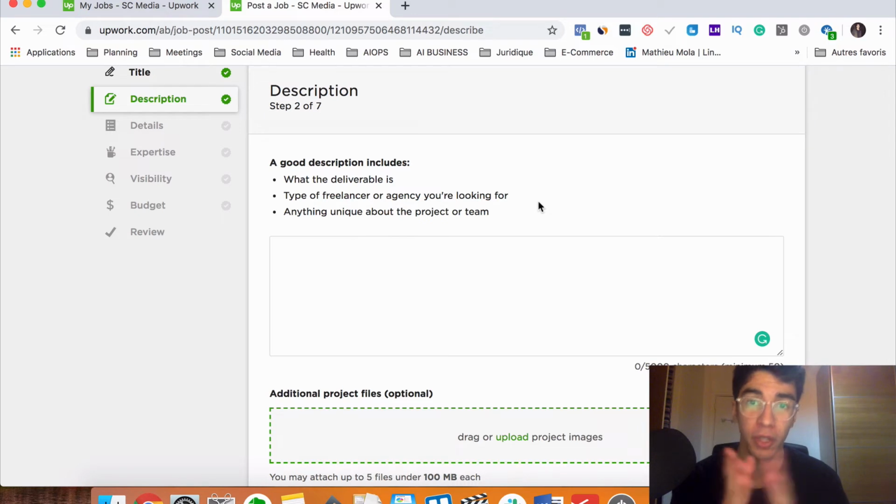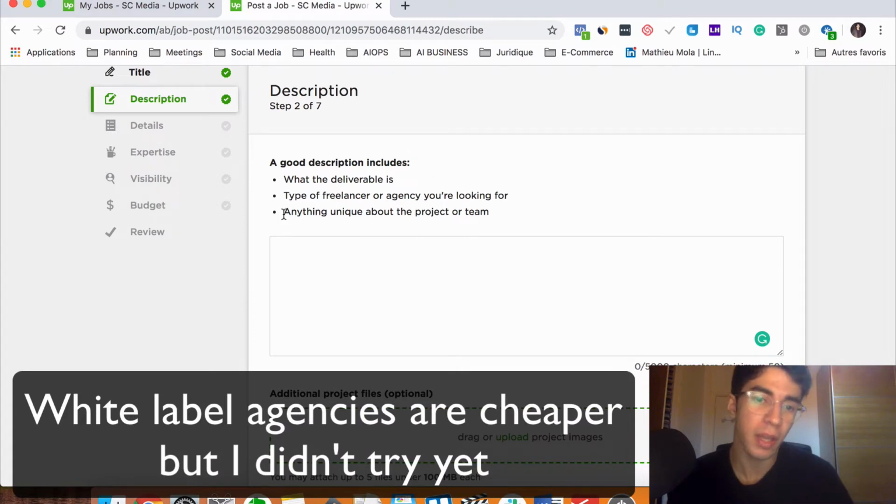You can choose if you want to work with freelancers or with agencies. And if you're starting, I really recommend working with freelancers, because the cost of an agency is more expensive, obviously. And add anything unique about the project or team.